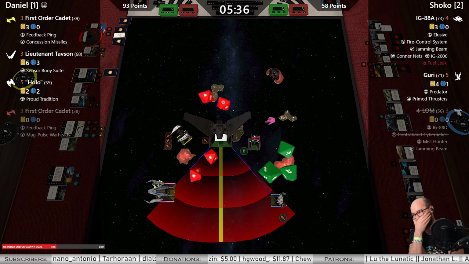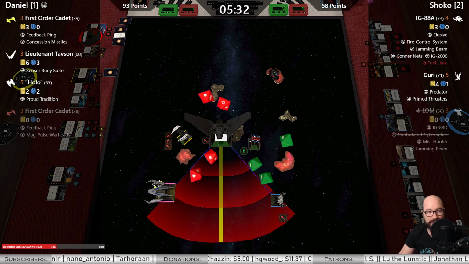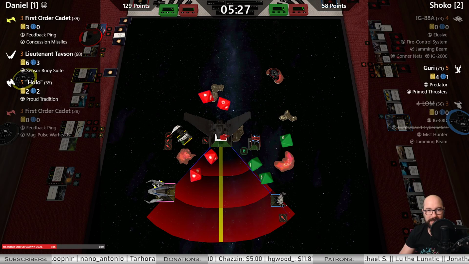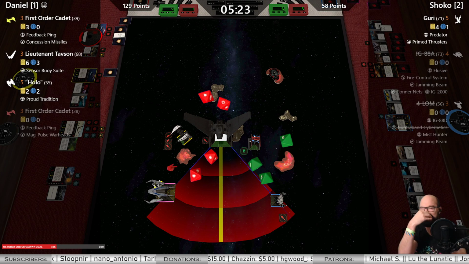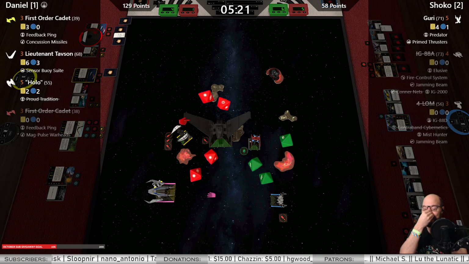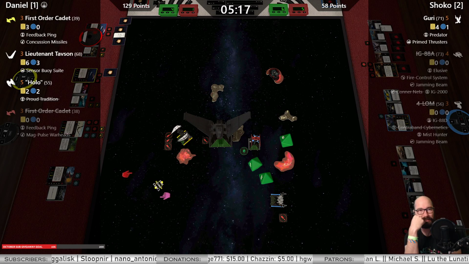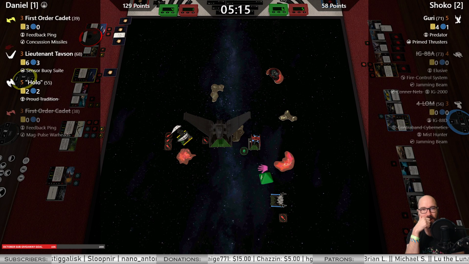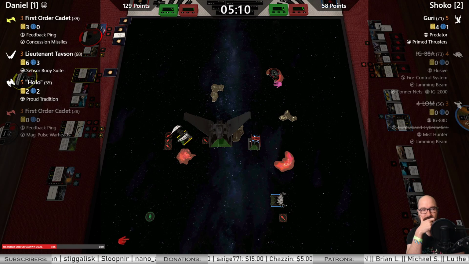Oh. Oh, boy. I think you need 3 natural evades. Nope. IG's dead. Oh, yikes. And I think with that, that may be a GG. I don't know that you can get 71 points. You have to kill all Tavson to get 68.